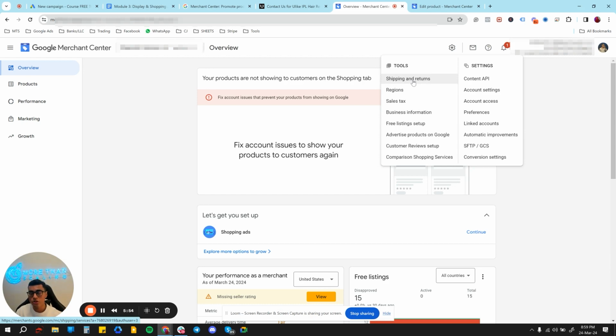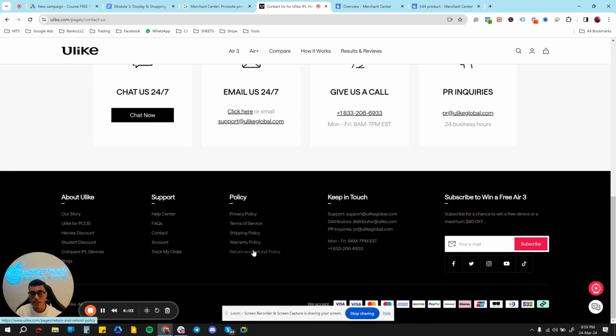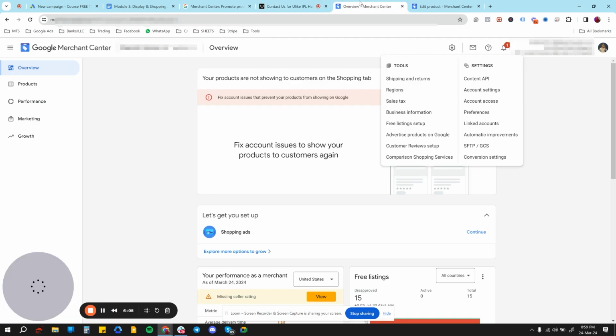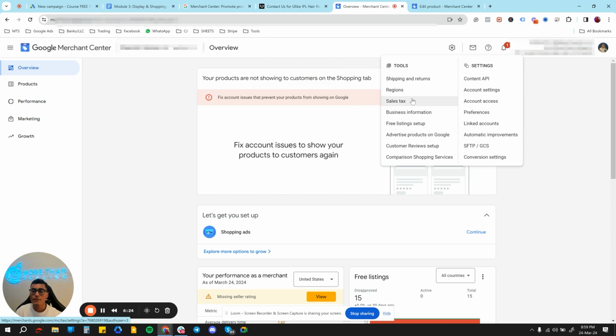Next, go to the first option, which is shipping and returns. Here, you need to make sure whatever info you add also matches on the website. So let's say on your website your shipping time is 5 days for US, then make sure you add the same info on GMC, where it says for US it's 5 days, for UK it's 14 days. Then you need to make sure your website says the same, where it says UK is 14 days. Sales tax, I will leave this up to you. Depending on where you are based and what your situation is, set that up as well. This would be very basic things.